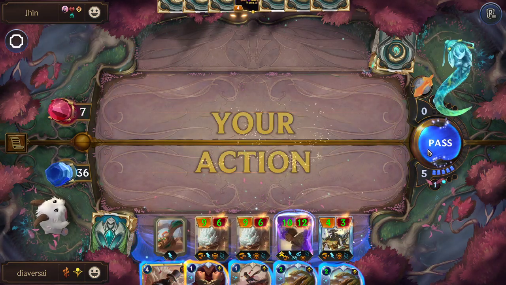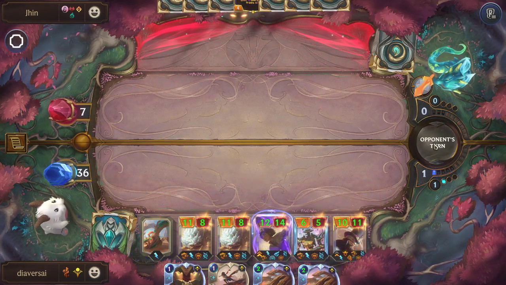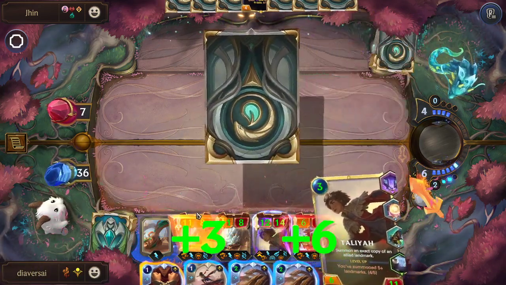Jhin is easy. He's always easy. The worst part about him is the time it takes for him to play those Blade's Edges.